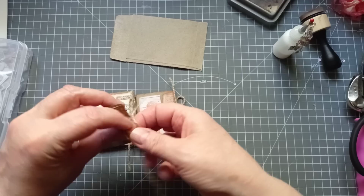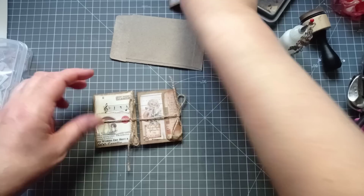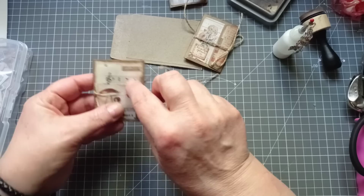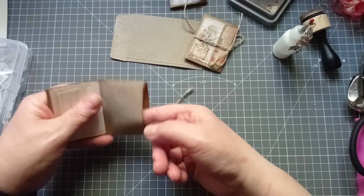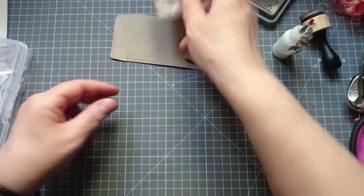So, pop that one there. I did that one without a flap on. There's no flap over, but I've not finished this one either. It's not decorated. All I've done is pop the paper in. I've just used five paper scraps. We've still got that pocket there. So, I think you'll be able to work out how I did it, but I'll show you how I did both. Right, let's grab a couple of these envelopes.